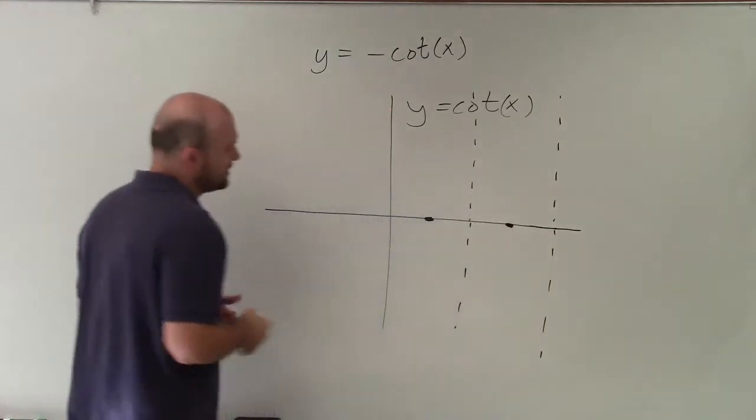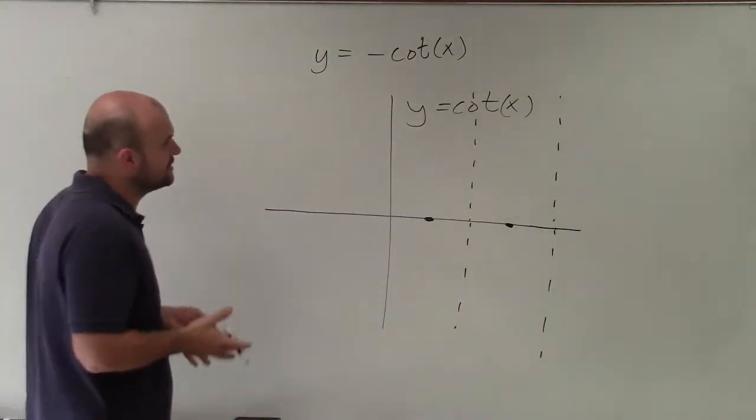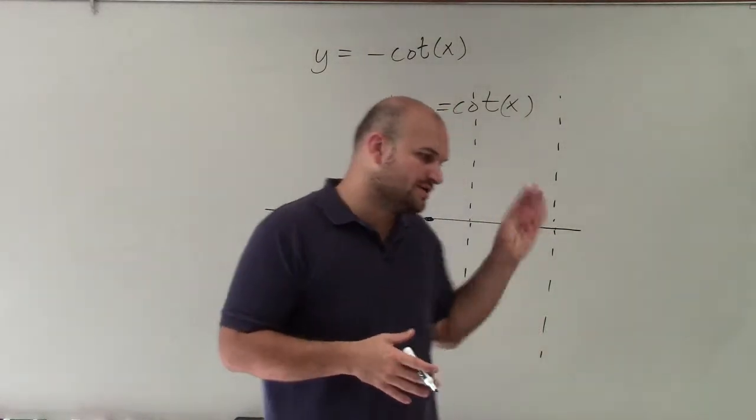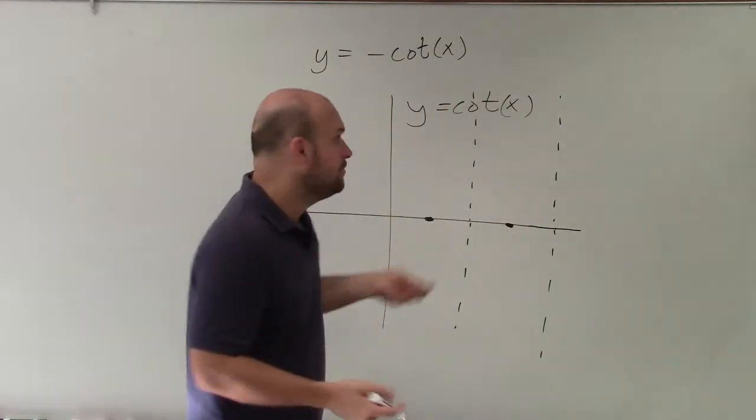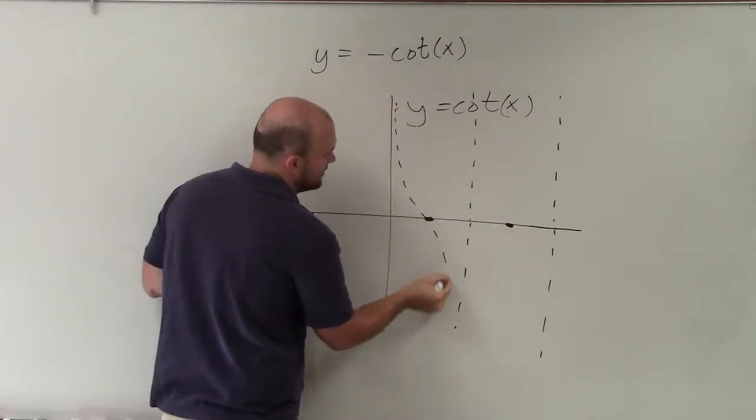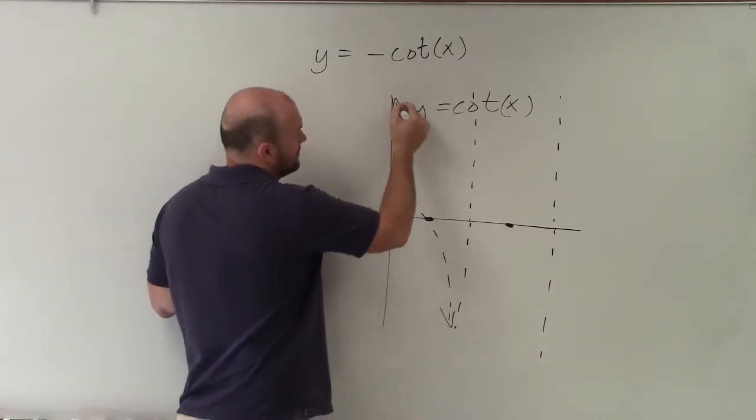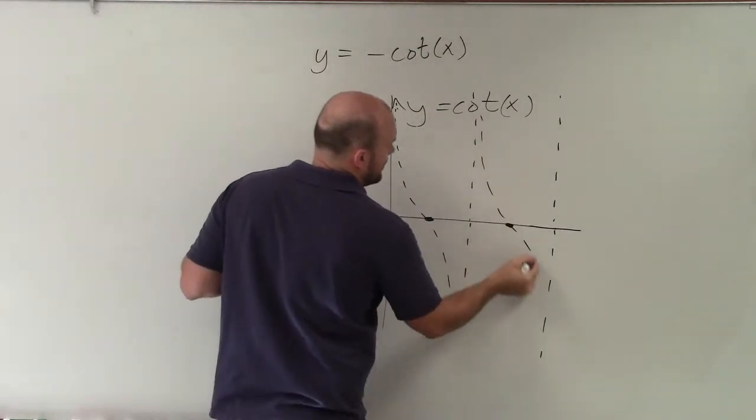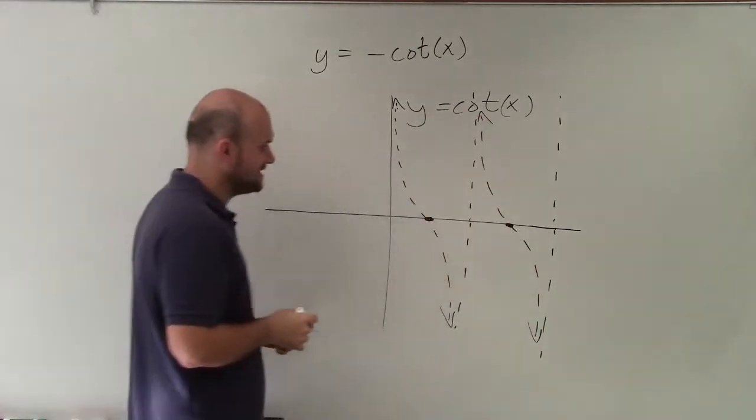So the way that I look at this is when I'm graphing the cotangent, one thing to remember is tangent always falls to the left, rises to the right. Where the cotangent graph is going to rise to the left and falls to the right. And it looks like it has the same kind of s-curve, just like the tangent.